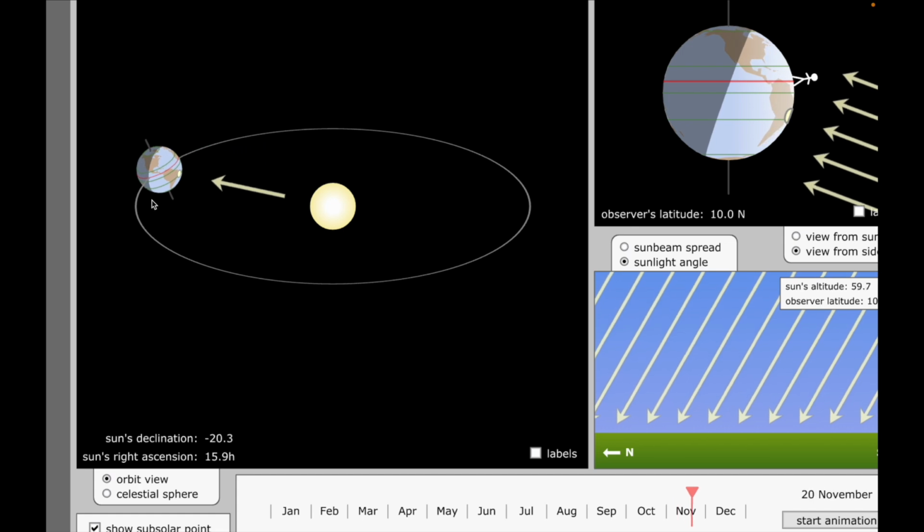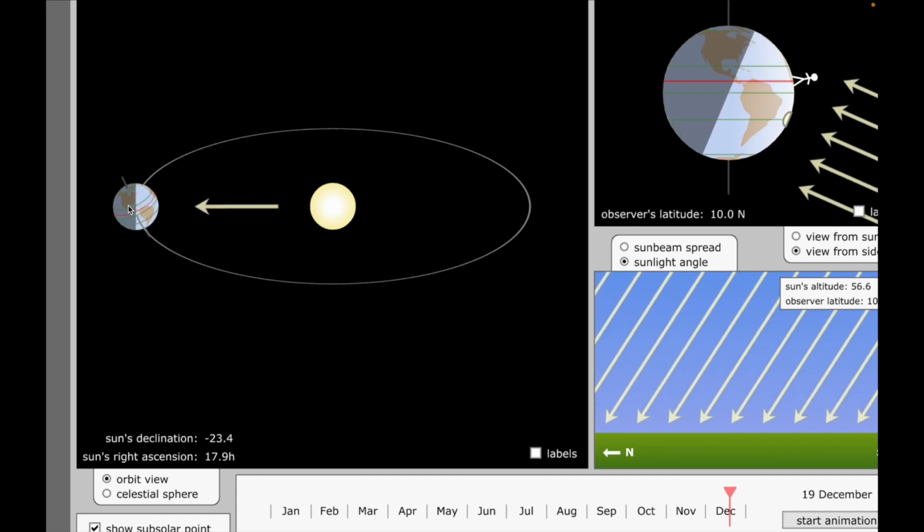Whereas when we come here to about December 21, we see that on that particular day, the southern hemisphere receives the most amount of sun, is most closer to the sun, whereas the northern hemisphere is the farthest away from the sun. Hence, the tilt of the earth in combination with how we revolve around the sun decides how we experience seasons on earth and also helps us understand how on different locations on earth we might experience different seasons.